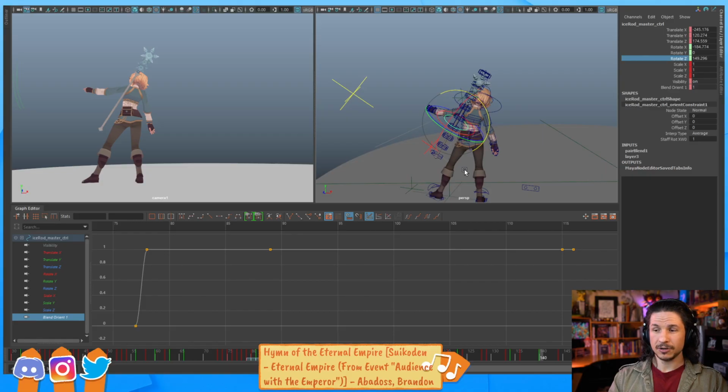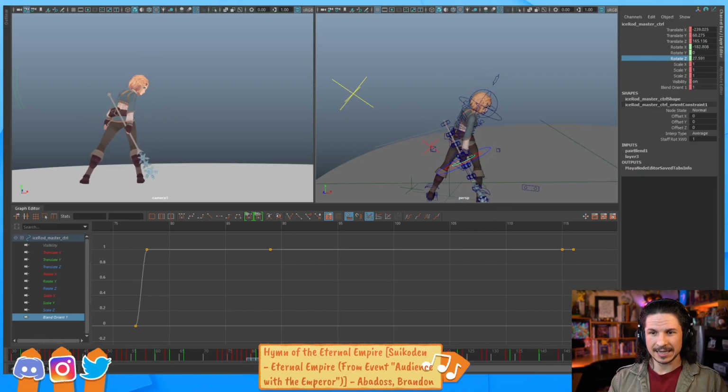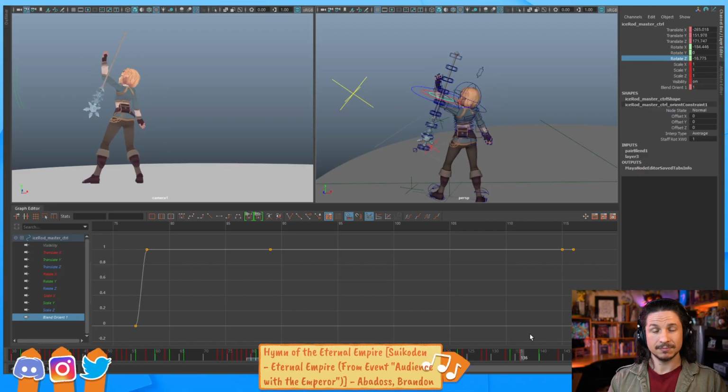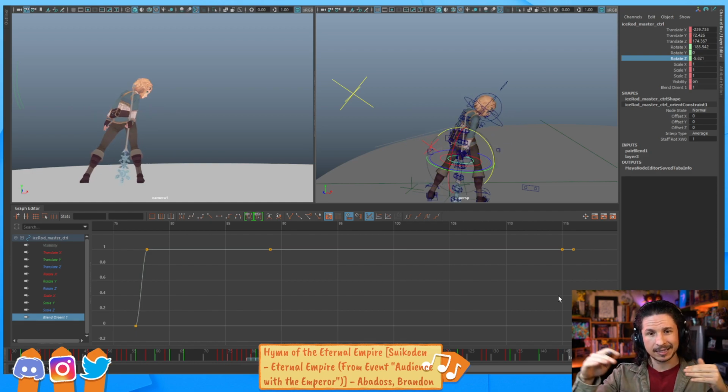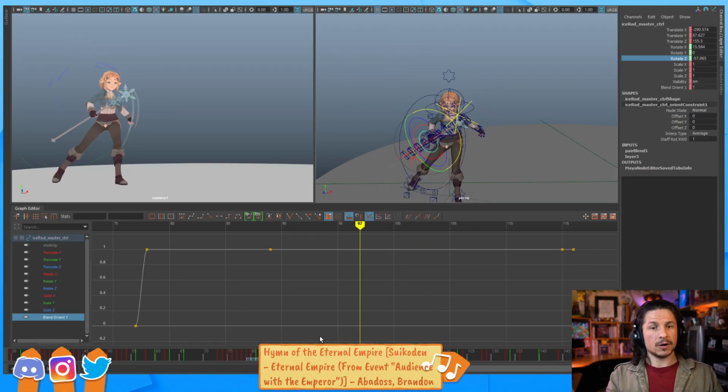So all of this complex motion and this nice ease at the end with a little overshoot took less than an hour, because I had one simple control that I can just animate the spin, get the exact ease I want, done. So that's the power of this setup. It takes something that would normally be a gimbal lock nightmare and just gives you the controls to get exactly what you want. And this applies to a character, it applies to a staff, it applies to something like a pen in the hand. Anything that has to do with a lot of spins, you can use a setup like this to simplify.